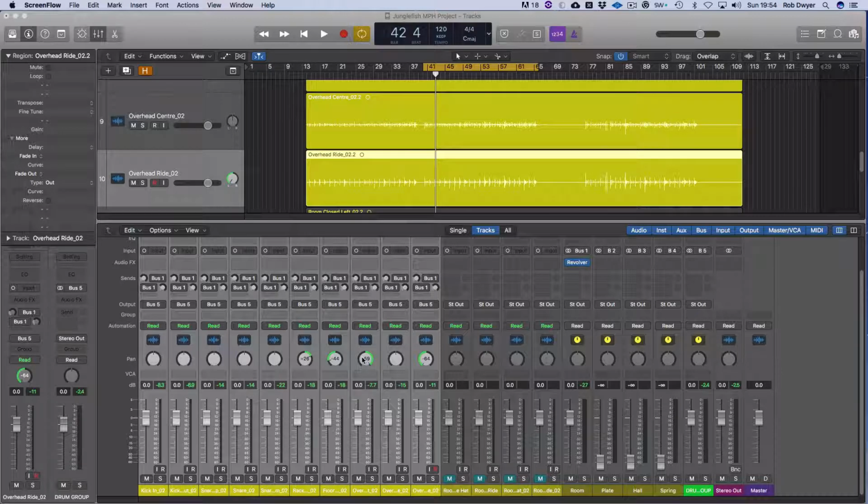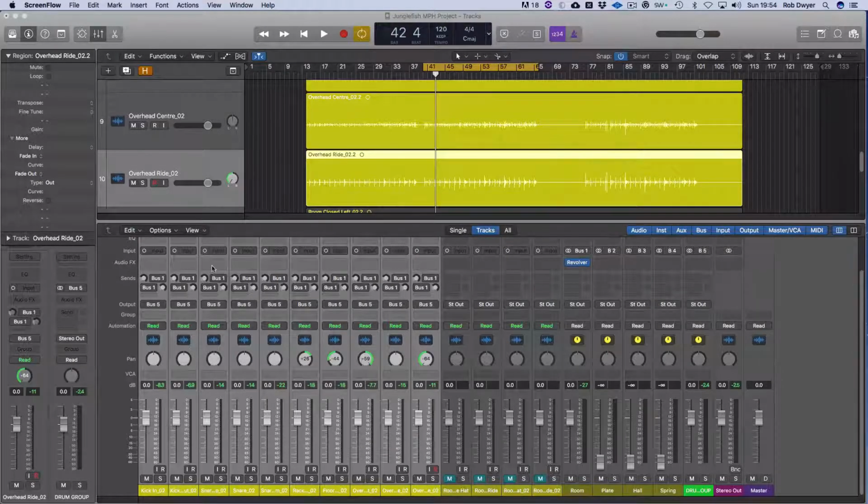I'm going to do a quick video about why you should be using VCAs over bus groupings. Previously, in older incarnations of the DAW, in order to group instruments, we'd have to use an auxiliary channel, and that was the only way we could do it, apart from if you had Pro Tools HD. Now, all of the major players have got the VCA channels. I'm just going to explain very quickly the benefits of them.